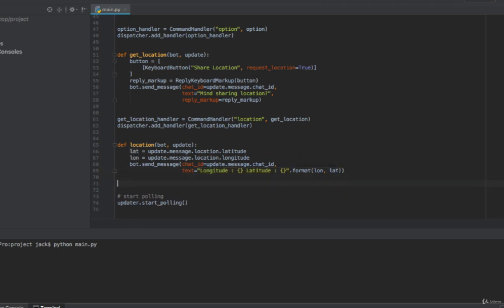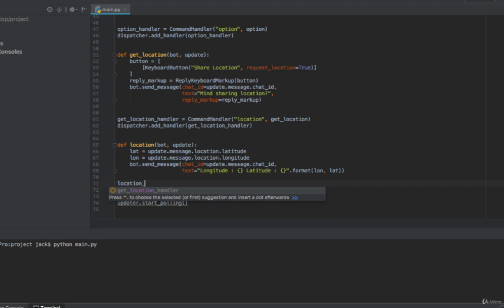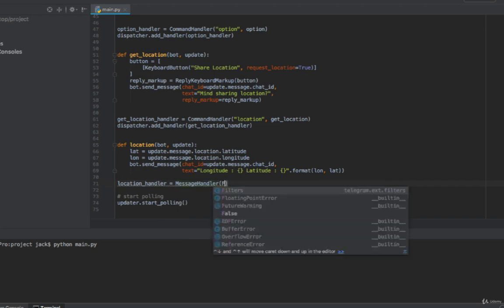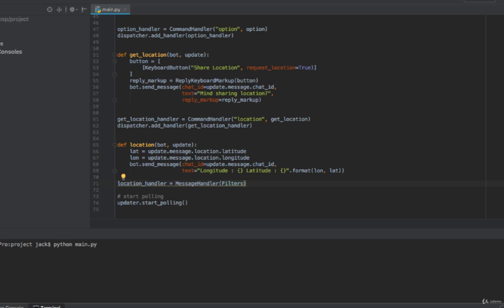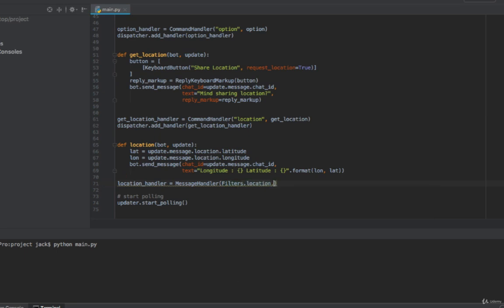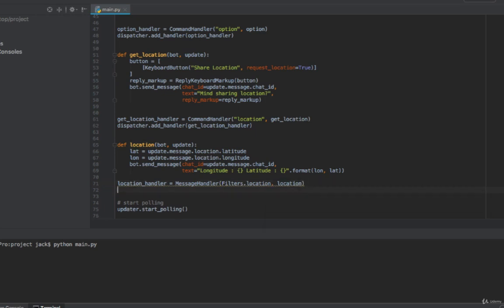So the next step is to create a handler, so we'll call this location_handler. This one is going to be a message handler, but for the filter, we will specify that we want this to handle location using the filter, and the callback function is location, and we add this to the dispatcher, add_handler, location_handler.